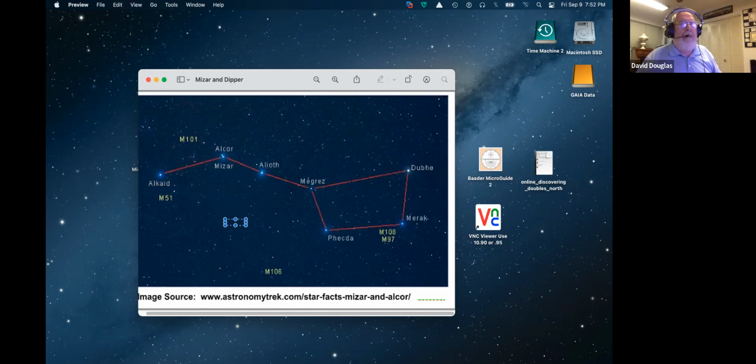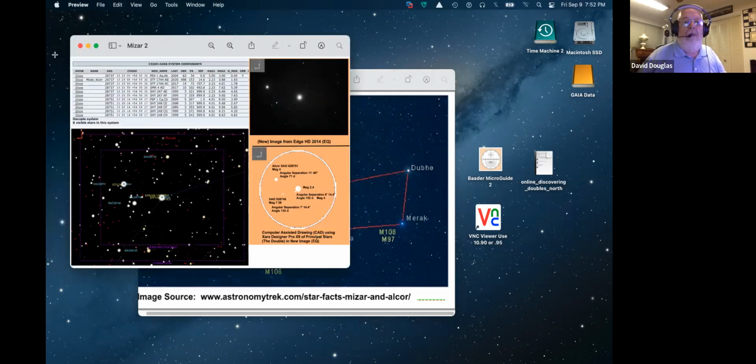That was an interesting story to me, so I decided to start experimenting with it in the outreach work. I love to get a family, young people, older people, and we would look at Mizar and I would ask them to tell me how many stars they can see there. Pointing to the second star on the Dipper was relatively easy, and we had laser pointers and we could point right at it. The young kids could always see it too. Some of the adults, not always, but most of them could. But that's not where the fun starts.